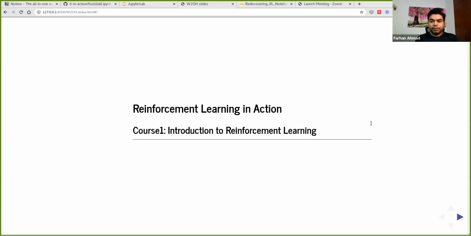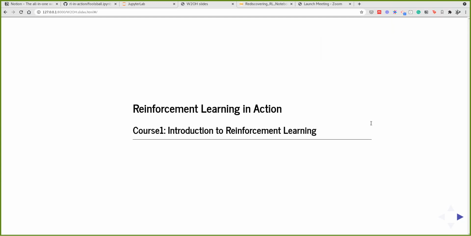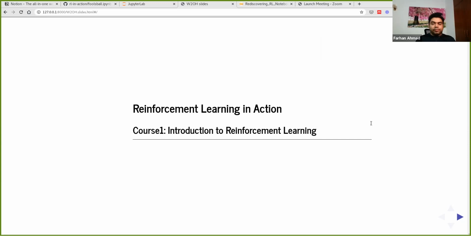And once again, the link to today's notebook is in the chat, so please open this in Colab. It's largely the same code that we used on Friday, but I just removed a lot of fluff because it was a long notebook, and I added a few cells at the bottom to give you a glimpse of what is in store for the next week, or at least the next session. The link is in the chat, so you can open it while I go through the slides.